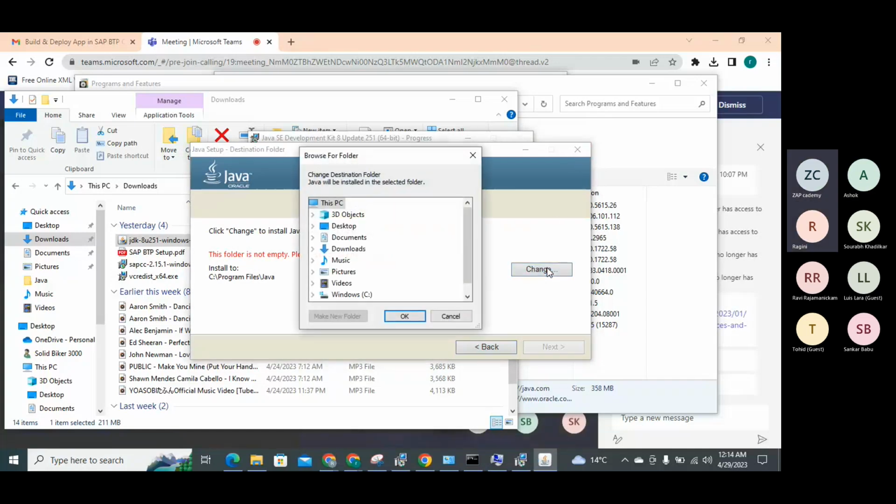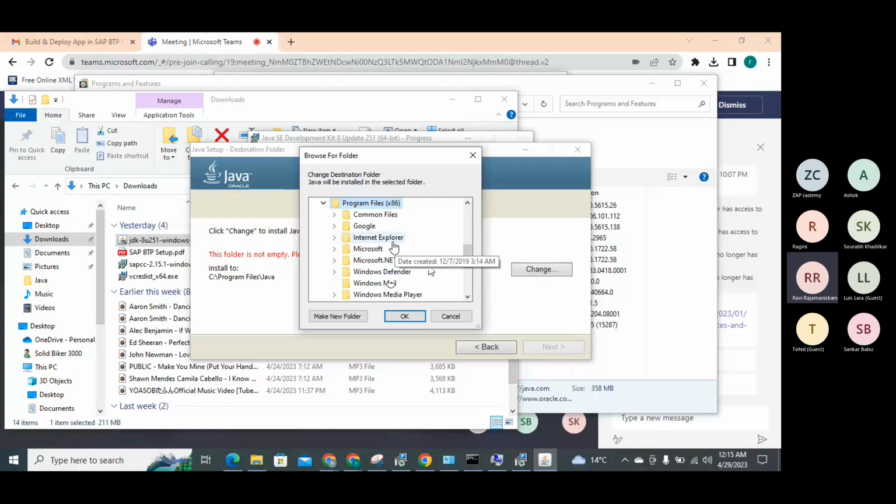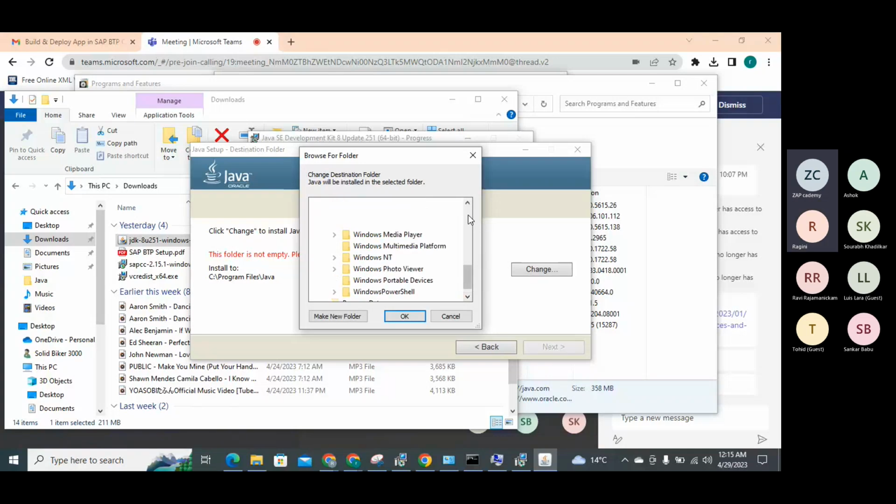Okay, you want me to change it? No, I just want to make sure the Java folder is there under x86 for you. It looks like it is already there, the folder and all the files. But no, that is under program files, not x86. Under x86, it's not there. Okay, but we saw Java, right? We saw Java, but that is under the Oracle folder, under common files.